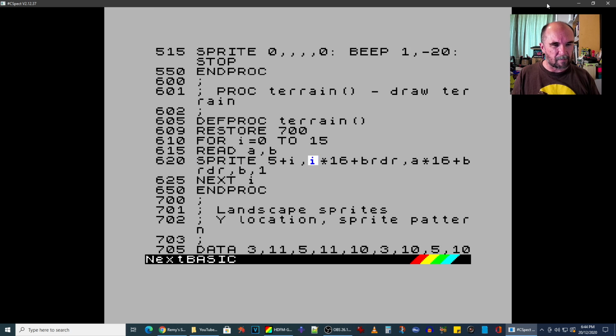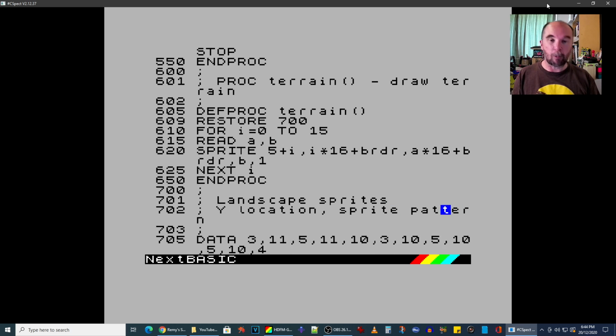So the maths: I times 16 plus BDR. Multiplies always happen first. And then it's A, which is the Y coordinate. Nope, I got it in the wrong order. Okay, my mistake. It should be sprite pattern, Y location.